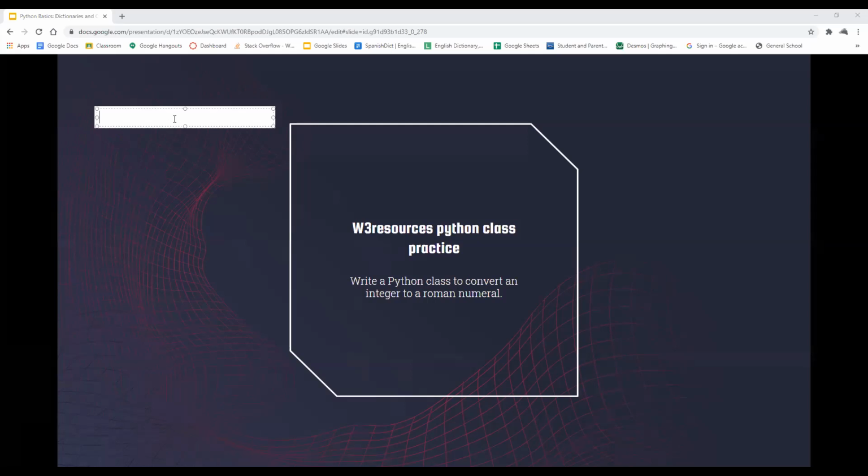So here I just have my solution code. I'm not sure if you guys can see it, but I is equal to 1. V is 5.